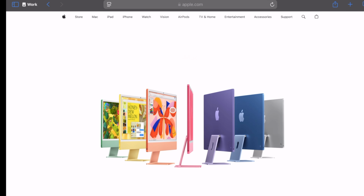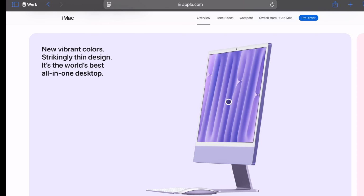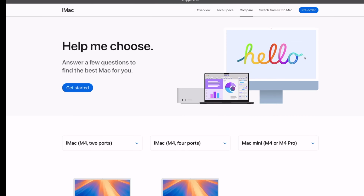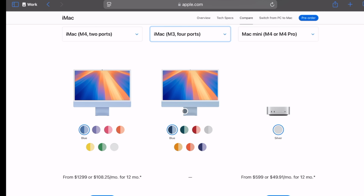This is what Apple started with in their event as well. Starts at $1,300. None of these devices actually had a price increase, which is really impressive actually. They also say new vibrant colors. And I'm telling you, these colors, they're not really different. If I pull up the M3 iMac, look, we got basically the same shade of blue, basically the same shade of purple, slightly different pink, probably a more pink over here, which that one is better, I think. Almost the exact same orange, slightly brighter yellow, and a slightly brighter green. And then silver is basically the exact same as well.